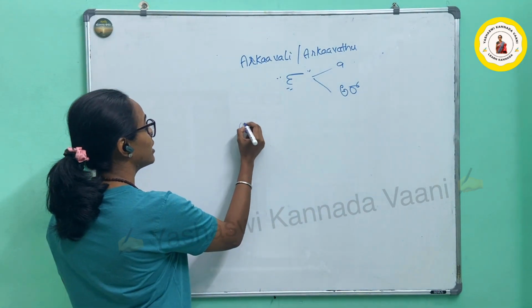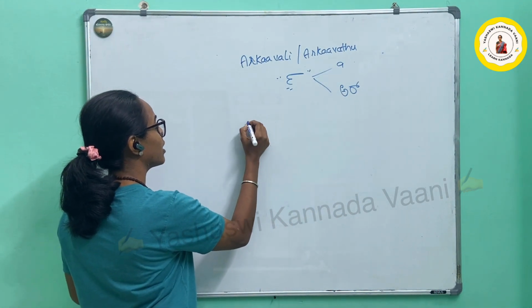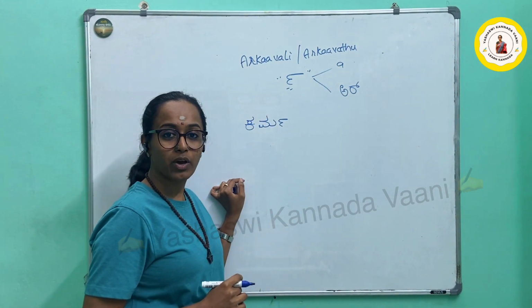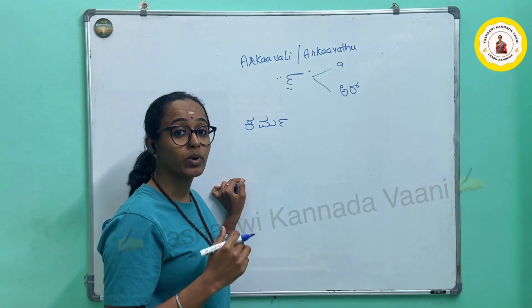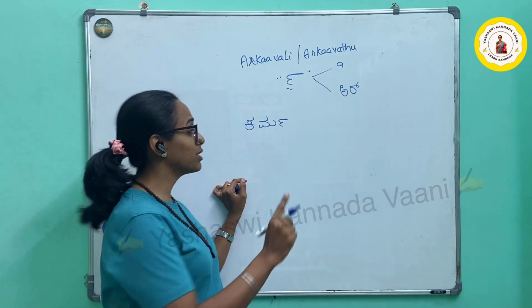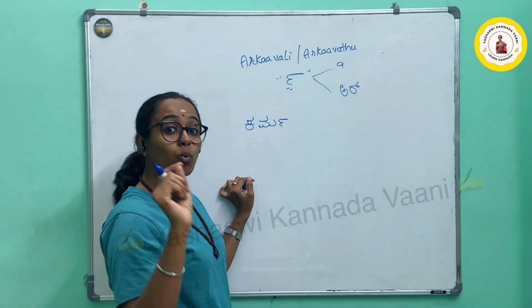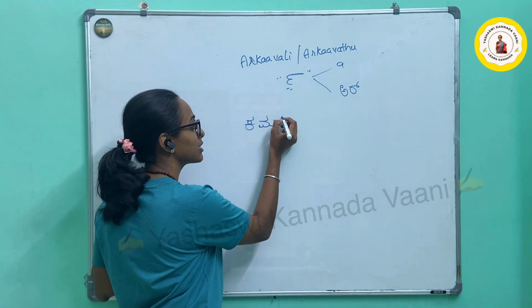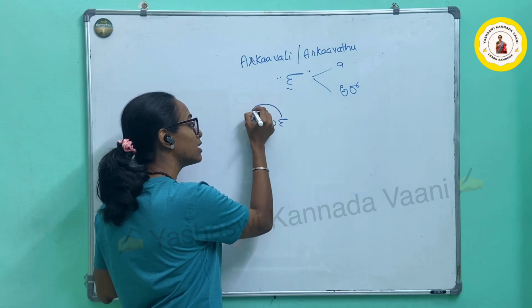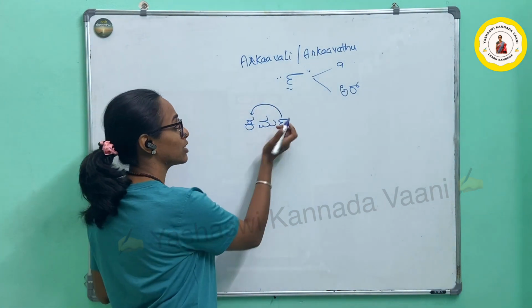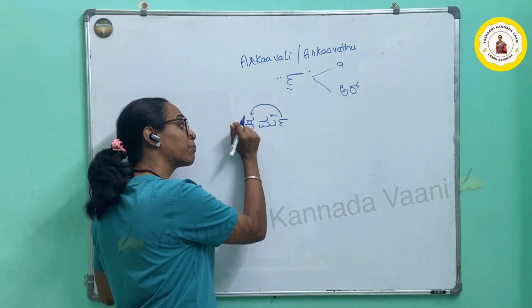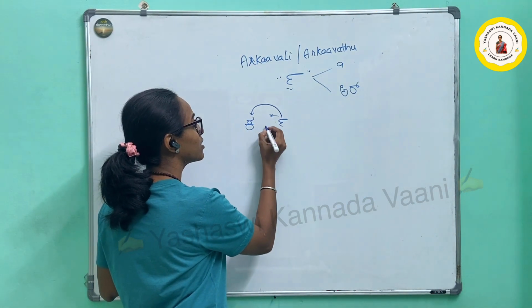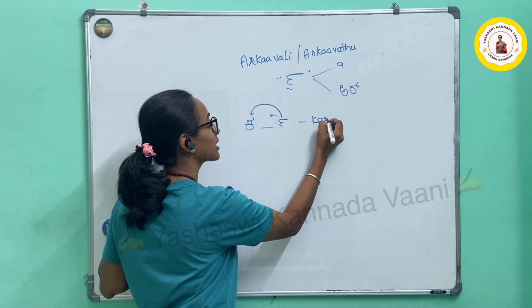Okay, so the word is, this is your word. So how do I read this one? And most importantly, observe this letter. To pronounce this, you need the support not of the previous letter. Instead, you need the support of the previous of that letter. Not this letter, but the previous of that letter. So if I remove this, now you will read this as kar.